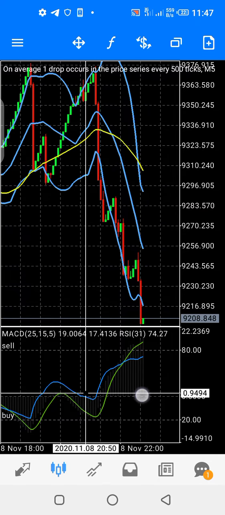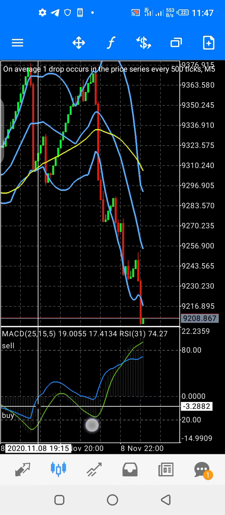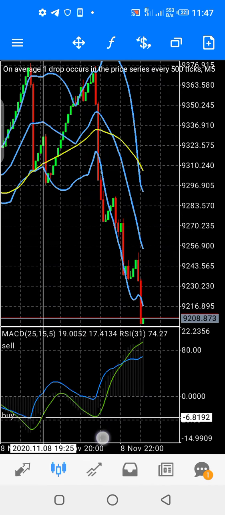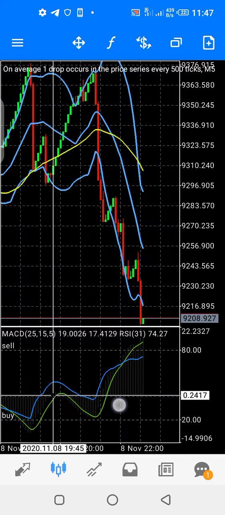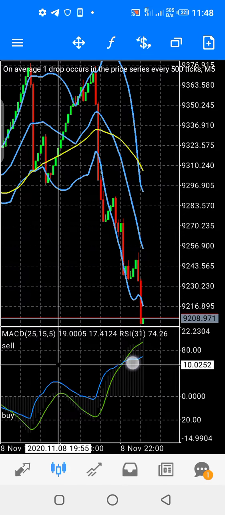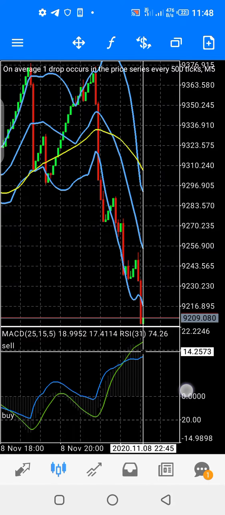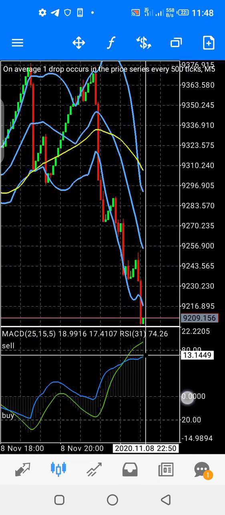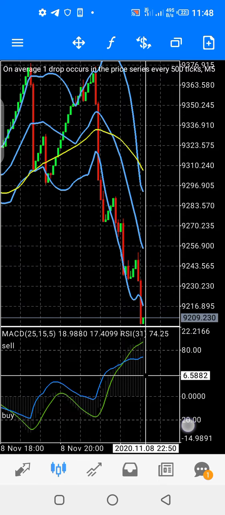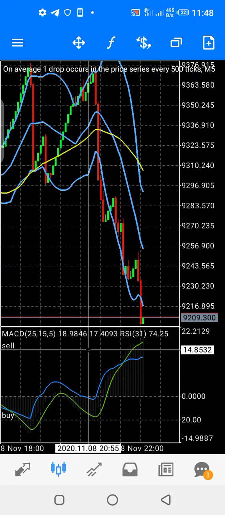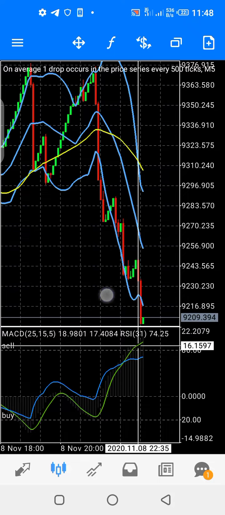Anything here on crash is the opposite on boom. Now, as you can see here, once it gets to this point, just know there will be a buy. Now, once it is above this line here, this dotted 18 line, there will be a sell down. That is how this works.